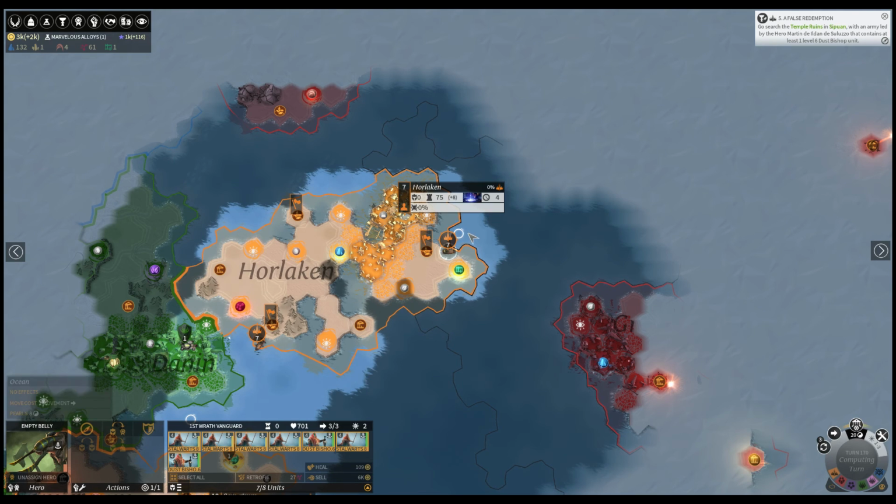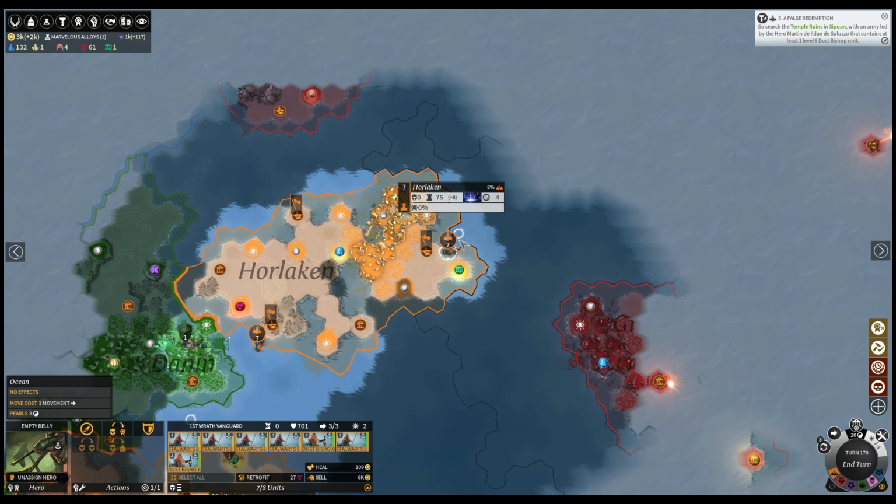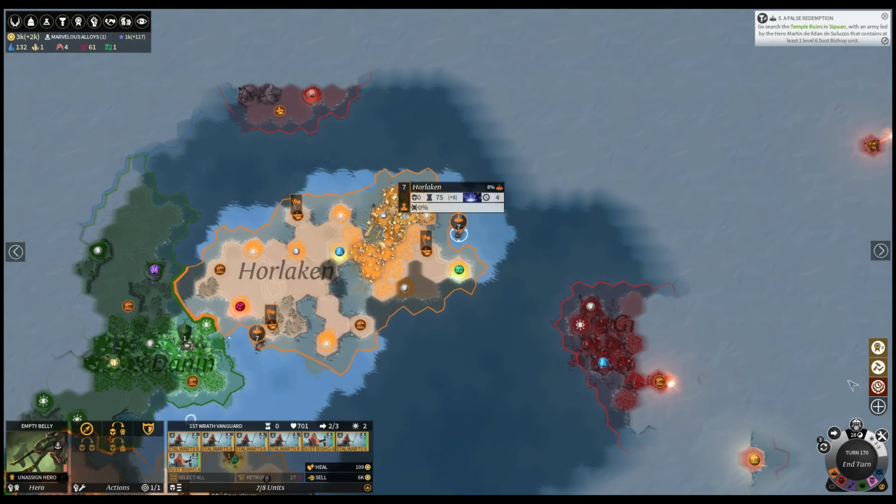Alright, so did we eliminate Pink, in fact, or are they still around? Somewhere. Waiting to leap at us from the shadows. This is a really nice island. A lot of good luxuries, a lot of good strategics. Yes. In fact, the Empire of Only Fresh lives on only in tales.